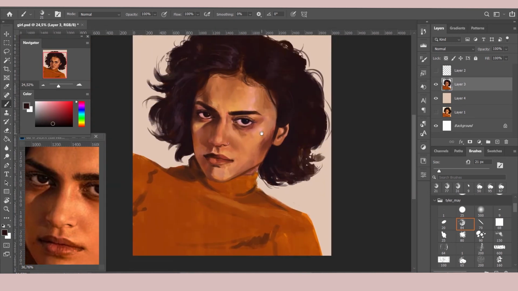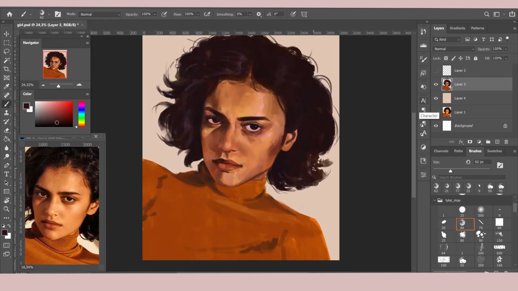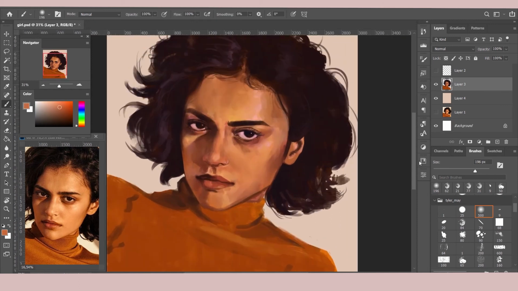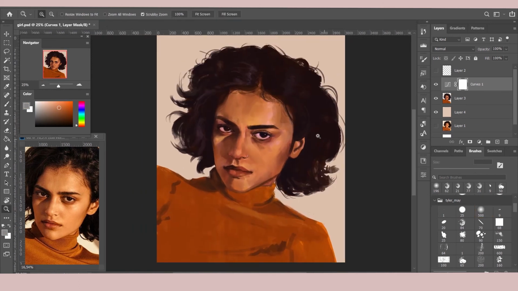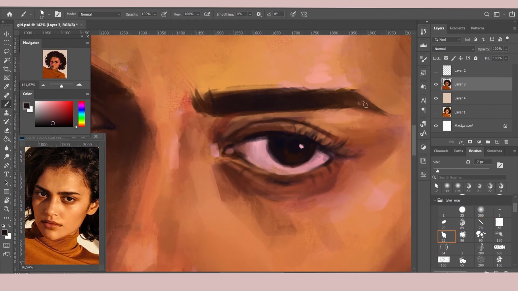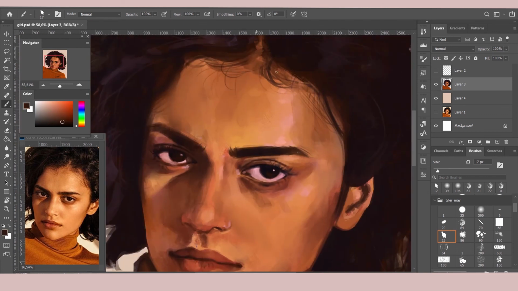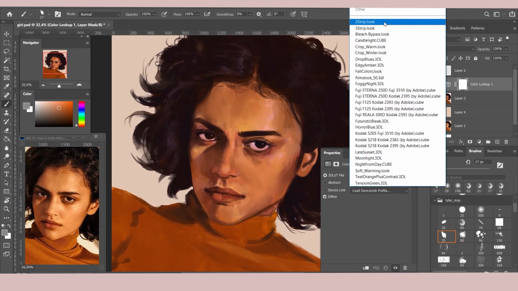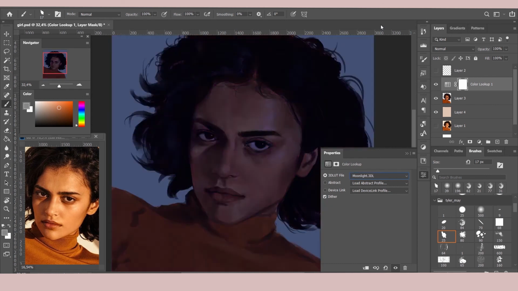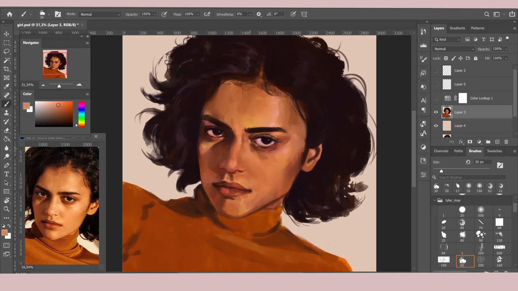So I apply it. Like here, for example, I chose brown color for the hair, but then I realized she has black hair and in my pic didn't really show that. And I tried to add some purple and blue in there to balance it out, but it was still too warm. And the filter fixed that hue. This is digital painting. We have the possibility to adjust the hues and the brightness of everything. So make use of that.